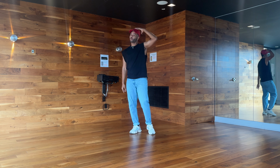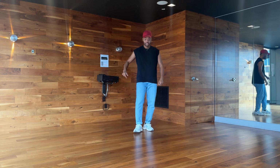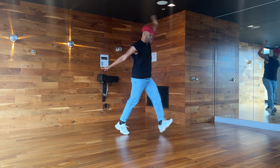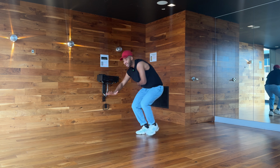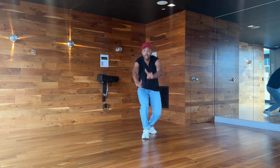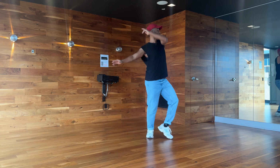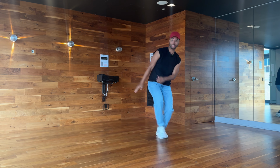Let's rewind it all the way from the top just to go through all that so we can put it all together. 5, 6, healing energy. I pop out nice and big on that. Boom, ka ka ka. When it's 11, 11, I need it. Boom, ka, ka, ka, ka, hoom, and step.